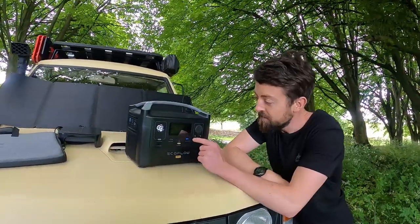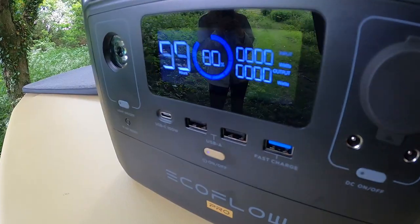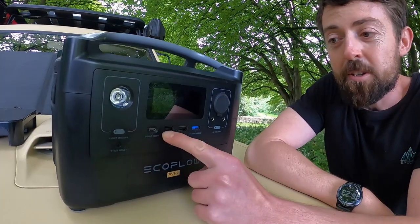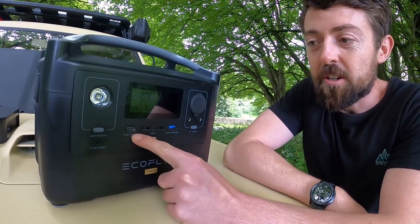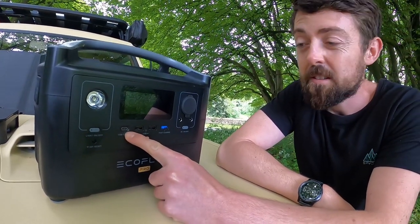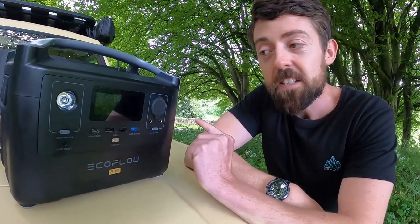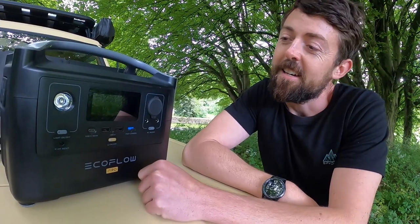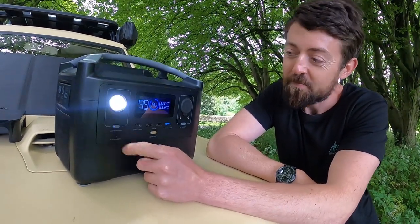You got your general USB stuff, you got a fast charge USB socket, you also got a USB-C at 100 watts, which I always look for, because 100 watts is normally the max you can get, and that will charge most devices, even your laptops and things, if it's USB-C compatible, very fast, and you don't have to use the inverter, which is nice. You've got a little light on here, which is very bright, nearly blinded myself.